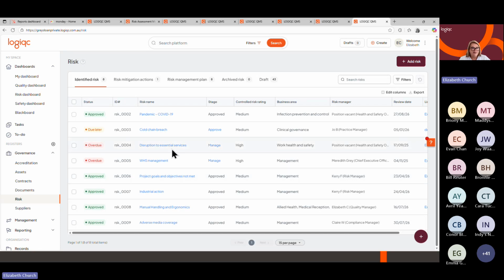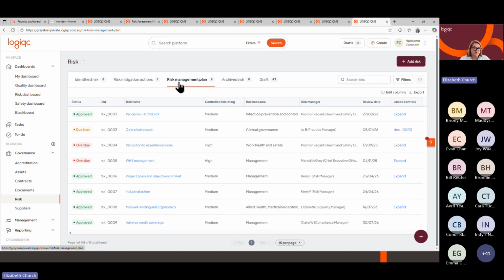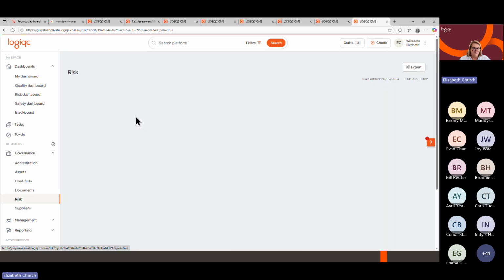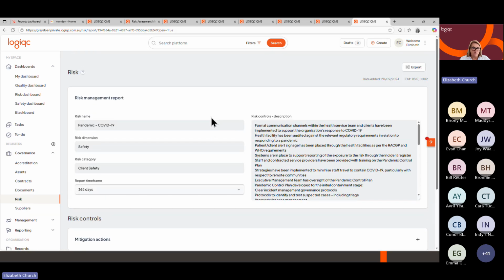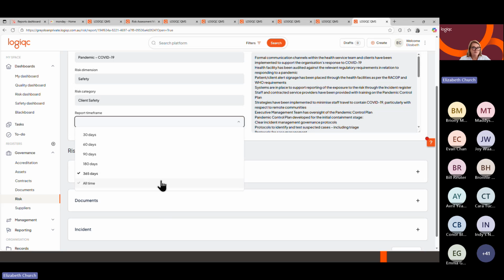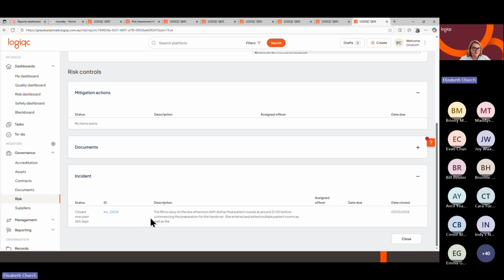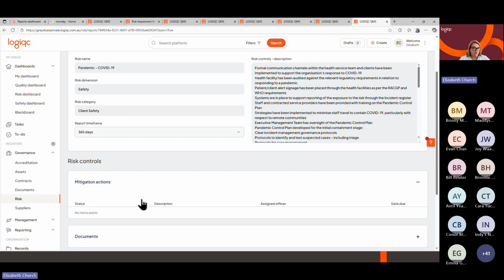How can we pull all related adverse events for a risk area without having to note each ID and look from there? Great question. And that sits in your risk management plan. So when we click on that risk management plan tab, if you click on the risk of the pandemic, which is the one we've been working on, you can change your report timeframe. So this is very much like the evidence report in accreditation, if you're familiar with that, but that will list all of the incidents that have been recorded. Again, what you need to note is that if you do not have visibility or access control over that, that might appear as the incident number, and you might have a description of confidential, but that will be how you will see all of the incidents that's been reported under that risk.